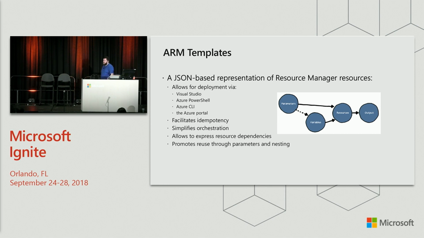ARM templates, again, are JSON. You can deploy that from Visual Studio. You can reference these in PowerShell, the CLI, the Azure portal. If you already have them, maybe you have your own repository in GitHub, you can deploy straight from Git or use any of the templates that are already provided to you.